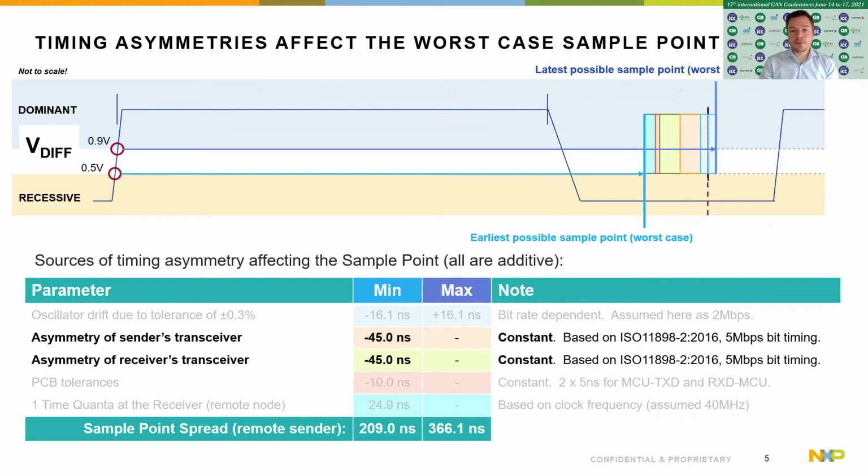So from that, we can define what we call the earliest possible sample point and the latest possible sample point. And as I say, from a simulation perspective, we normally would care about the earliest one because there may be some signal distortion as the recessive bit will start. But we can also say, anything before the earliest possible sample point, we don't actually care what happens to the signal there. All kinds of ringing and signal distortion effects can take place. So this is what we call the allowable ringing time. We know there, by definition, that it's ahead of the earliest possible sample point, that we would never sample there and never consider the signal there in our CAN-FD controller.